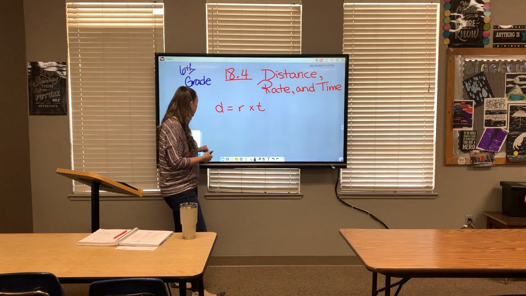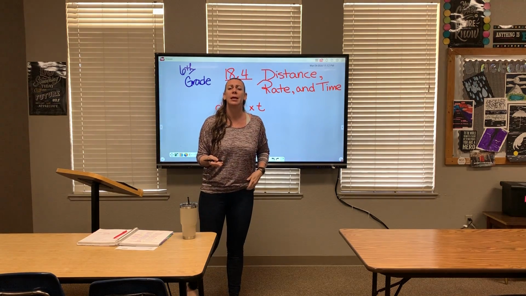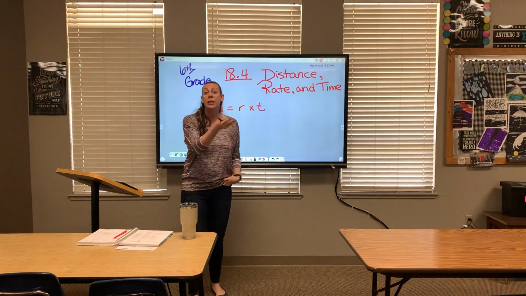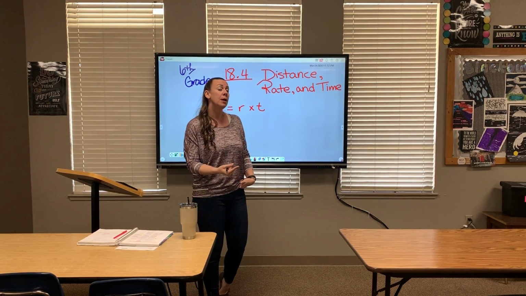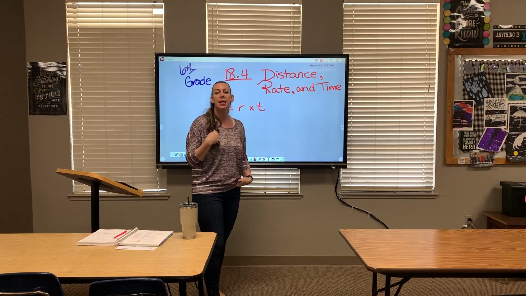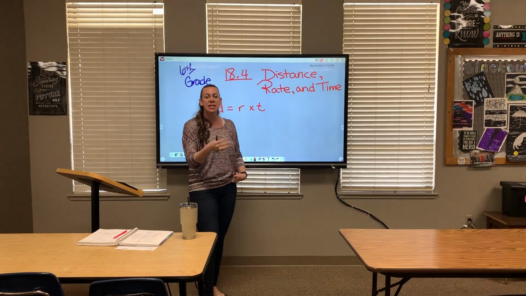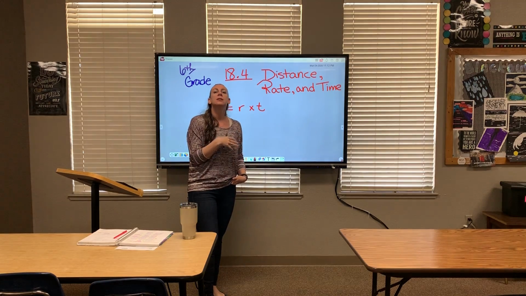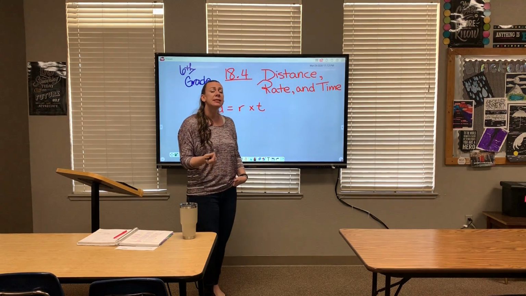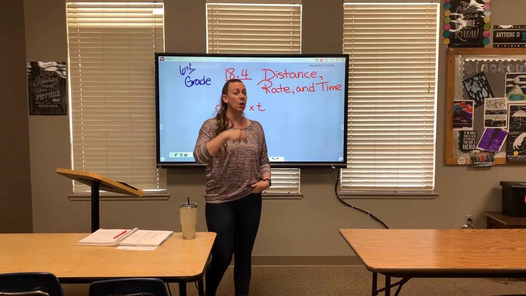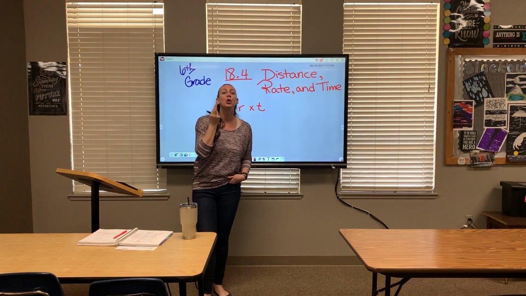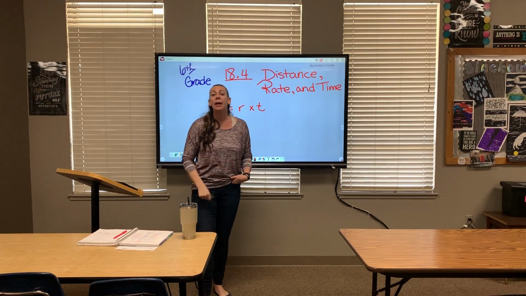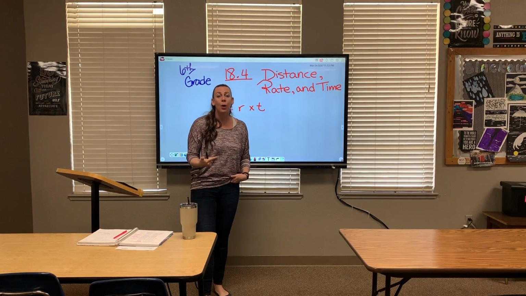Now, our label for distance is never going to be minutes or hours. How far away do I live? 5 hours. You can say that it takes 5 hours to get there. That's the time, but that's not going to be a distance. Distance would be in measurements of distance, so feet, inches, miles, meters, something along those lines. And your rate is going to be like what we did in the last lesson, where it's miles per minute, or meters per second. You're going to have two labels when it comes to the rate. And then your time is going to be in measurements of time, minutes, hours, days, months, whatever it is, okay?